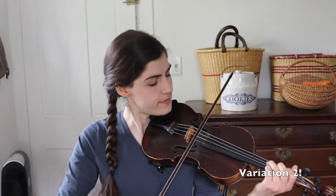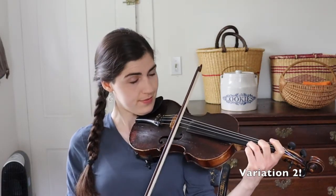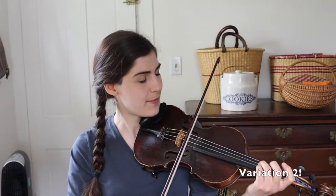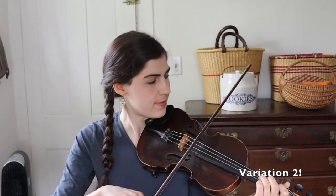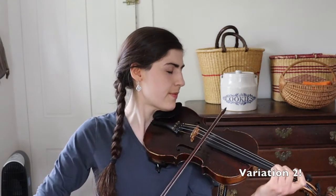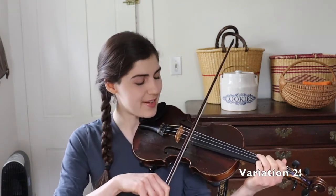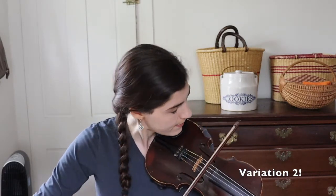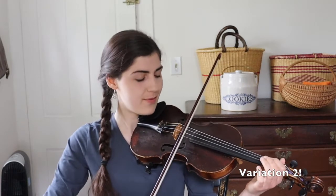So we have our third finger slide to a unison. Then we're gonna do a third finger mordant here. Then a second finger mordant here. So here's that beginning of the tune. Basically the same thing again. You could do a little mordant on that open string there at the end, the way I did there.